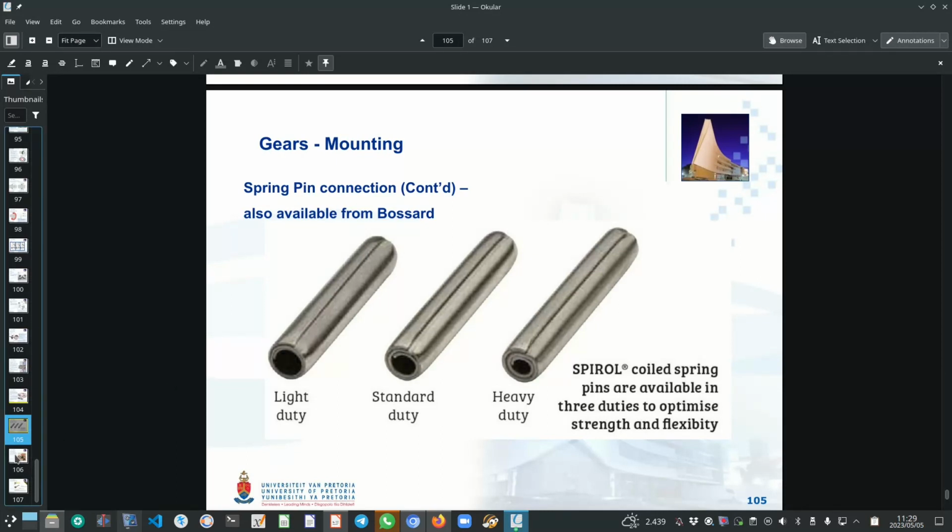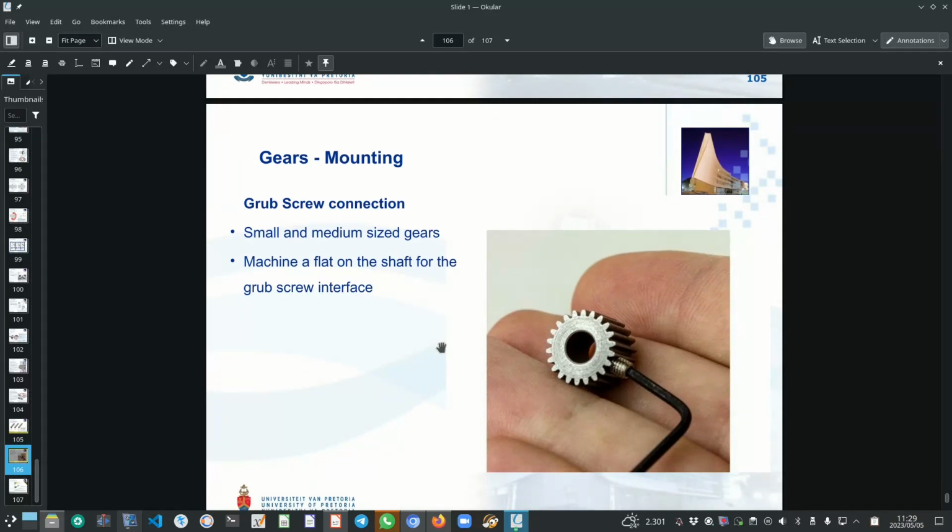Then the last technique for securing gears onto shafts that I would like to discuss is using a grub screw connection. This is typically for small and medium sized gears.